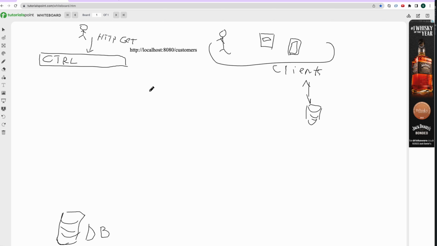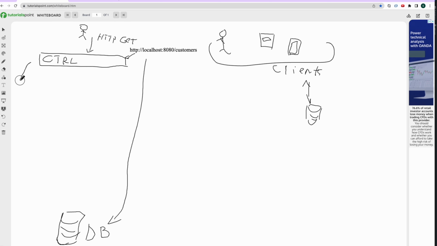Sorry, but that mouse is just mad. So it doesn't go straight away here. We have those layers. So first, he interacts with the controller. The controller recognizes what kind of request that is, and maps that request to methods that it has. We're going to specify those mappings in the controller, and the controller also doesn't speak with the database. It can, but it's not like that. So no, that's not happening.